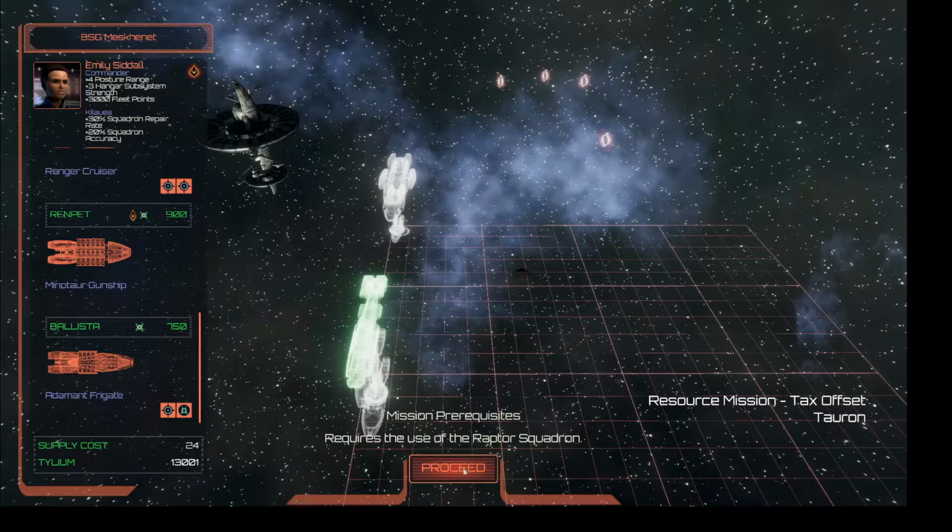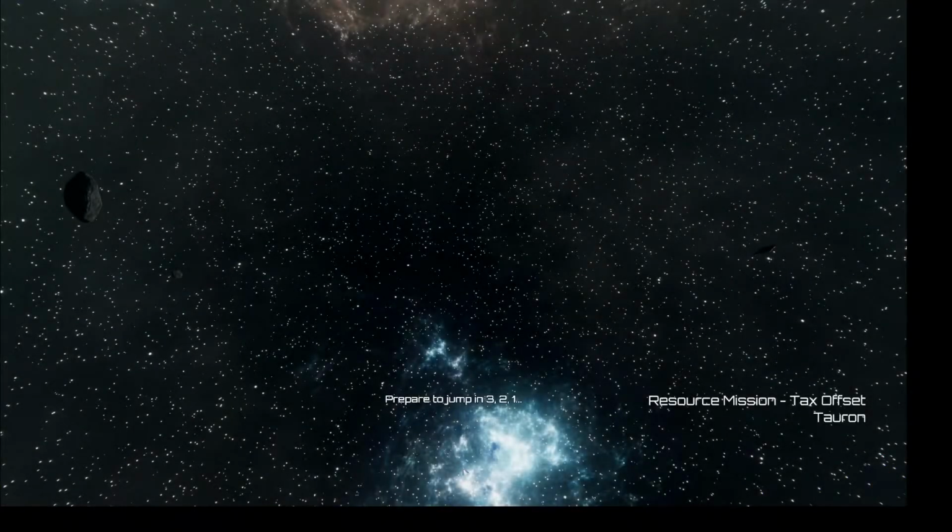Okay, let's go ahead and proceed here. Let's see how this works out. See what the mission is first. Something to do with a Raptor. Prepare to jump in. 3, 2, 1.